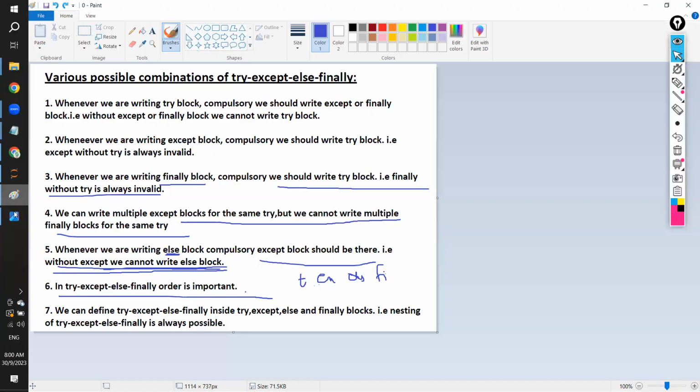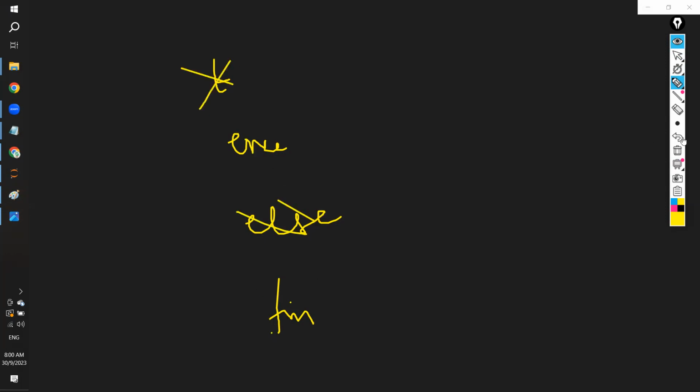Okay, very perfect, cool. So now we have seen that try except else finally, if you use all four, the order is important. If you don't want to use else, that's fine, these three can exist. If try is not there, everything will collapse, right?